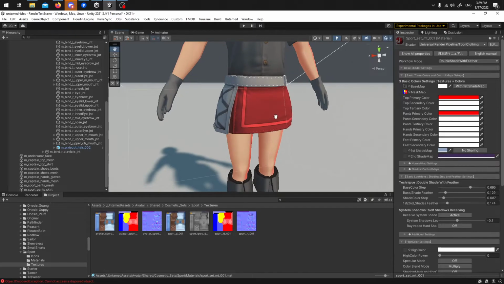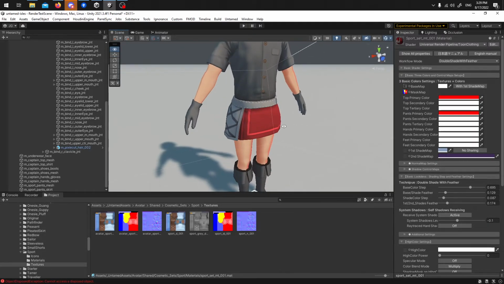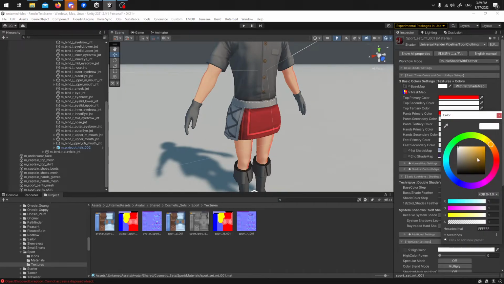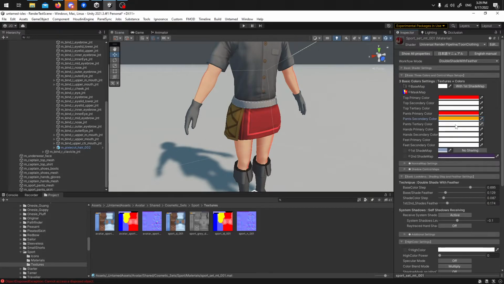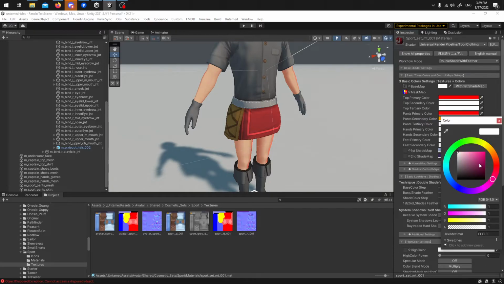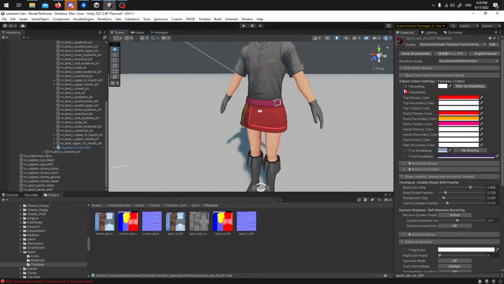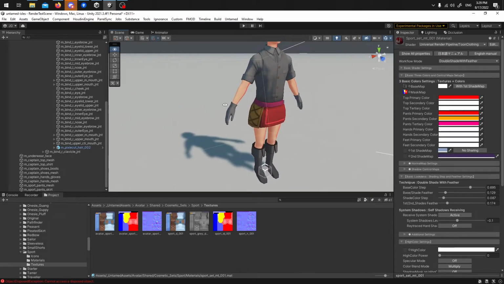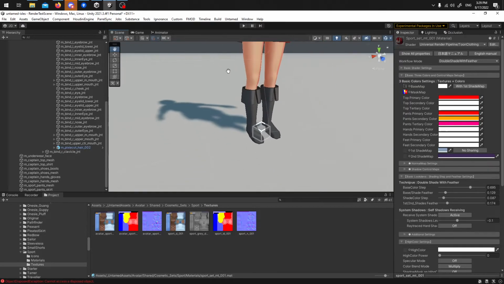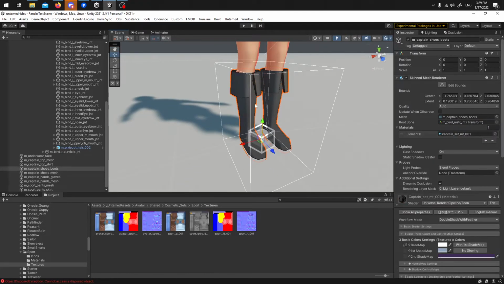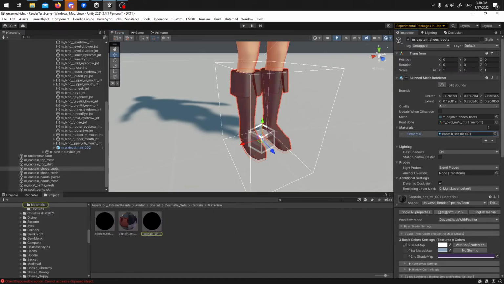Here we are. And you'll notice this workflow is pretty much identical to what we were looking at on the texture-based system that Tom developed. So we can come in here and we can edit the primary color that has been assigned by the ID mask. We can also edit the secondary color and the tertiary color. And there we are. And the process for this is the same across all character cosmetics. So again, if we wanted to do this to, let's just say, the boots, we'll select boots, we'll select the object that will take us over to the captain set.